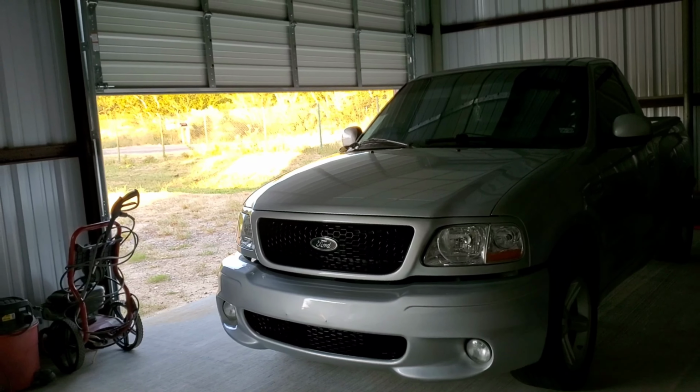Give you guys an update. He's been doing a lot of stuff. He bought his drag pack also, Race Star skinnies, 17s by 4.5 in front and 17s by 10s in the back. So he's doing a lot of stuff to the truck. I'll show you guys. He also sent out the stock grill to get it gloss black painted.